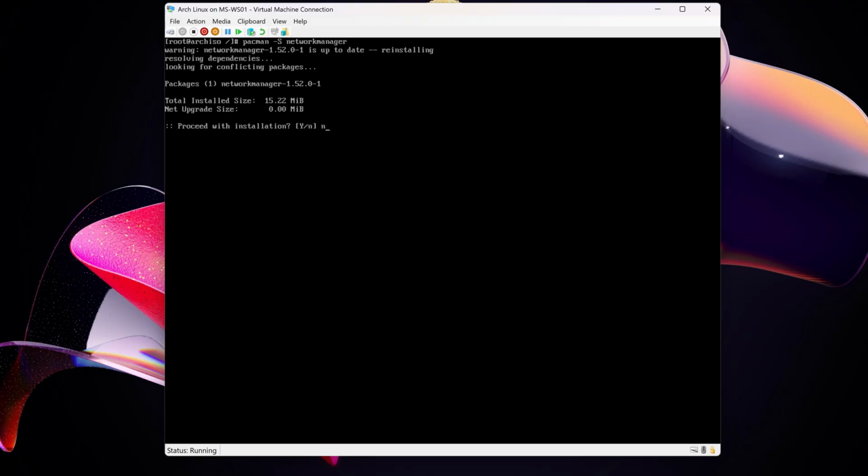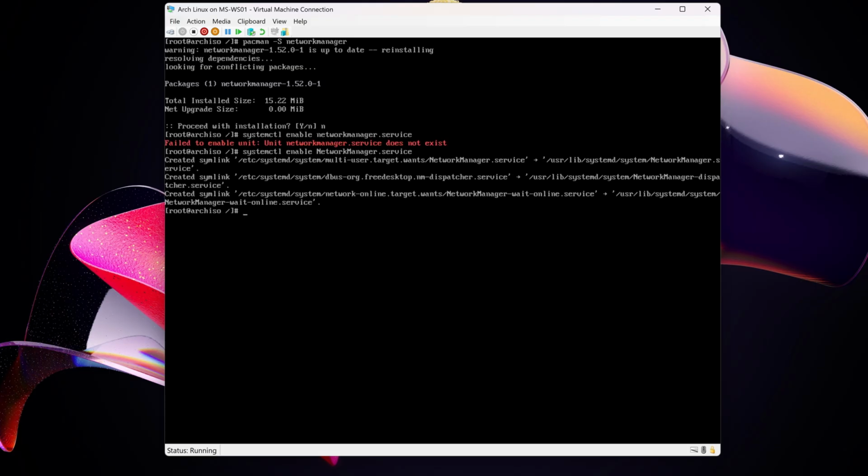But it's super important to install your network management software now, so that when you reboot, you have network access. And it's not just installing the package. I also have to enable the actual services to start on boot. So I'll do systemctl enable, perfect. And now my NetworkManager service is ready for when I reboot into my Arch Linux installation.